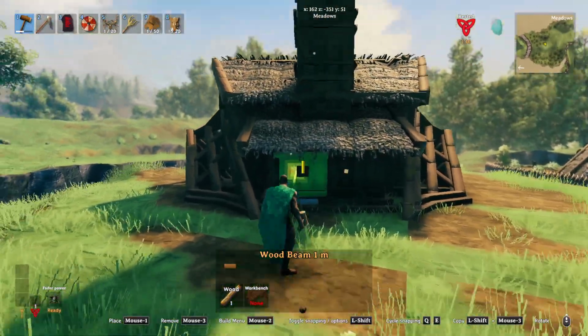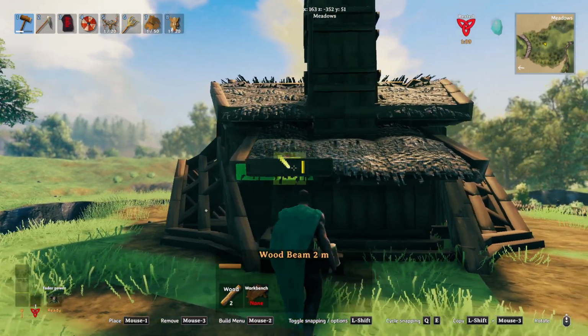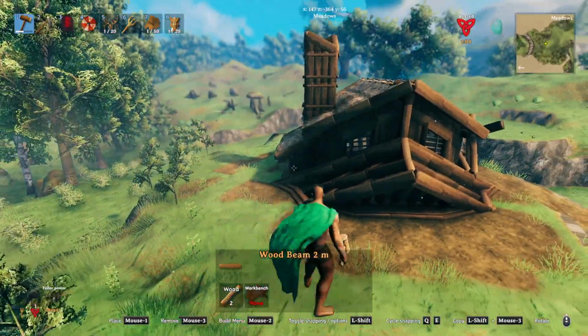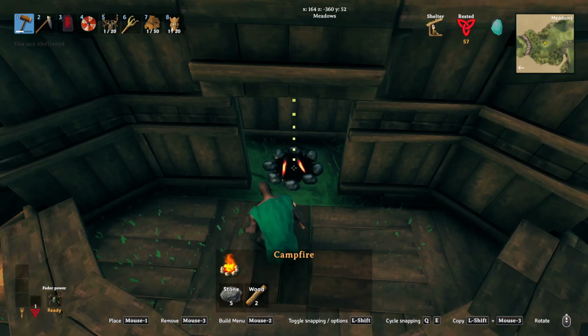So that is pretty much it for the base. For the top, we're just going to run a beam. Let's go straight across like that. And that is it for our back. We're just going to throw down our campfire, make sure that everything is working fine.